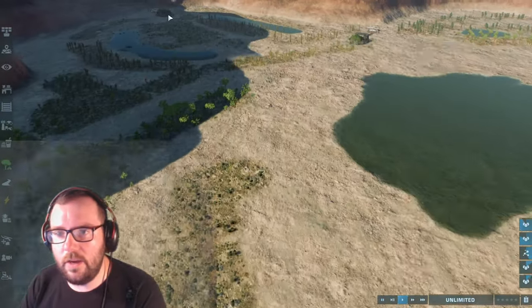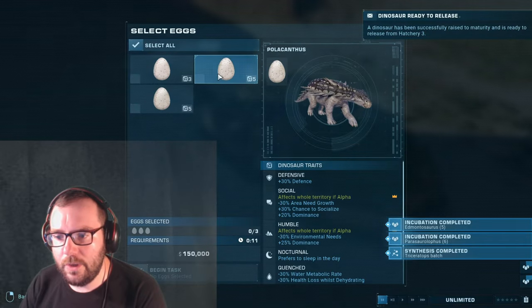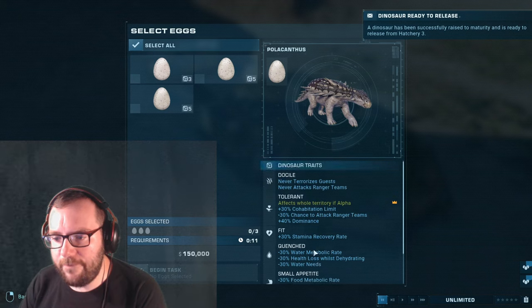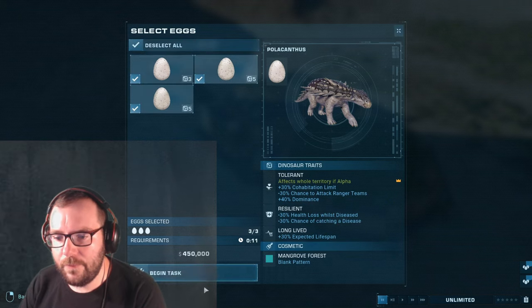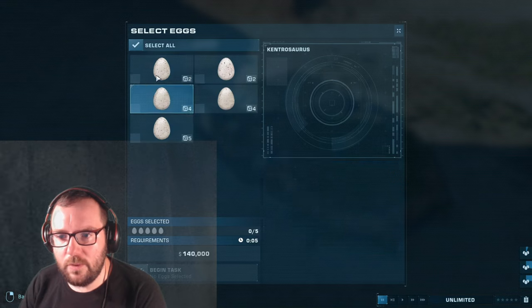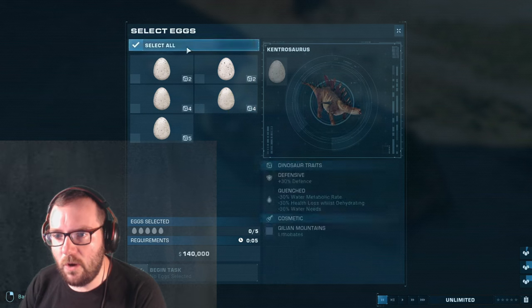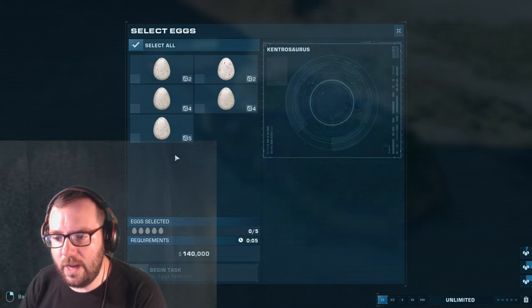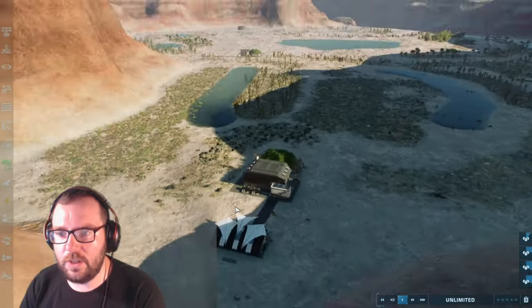Triceratops is being created. Let's check on these guys. Ooh. Alright, we got some cool ones. Do we have any strong? We have a defensive one, and a fit one. That's good anyway. Let's release those. And do we have Camp Cretaceous, Camp Cretaceous, Camp Cretaceous, Camp Cretaceous? They're all Camp Cretaceous. Okay. Are any of them Pierce? No, it looks like none of them are Pierce, so we'll just release those for now.